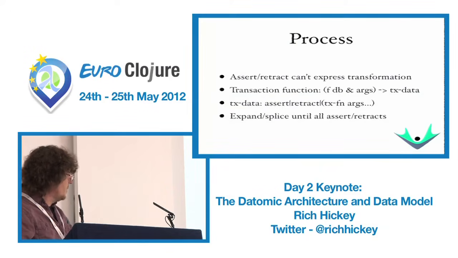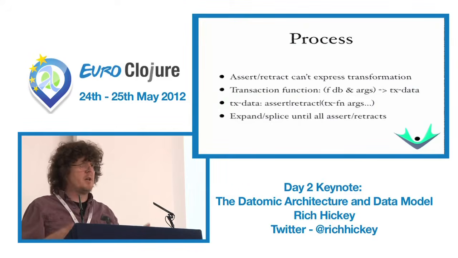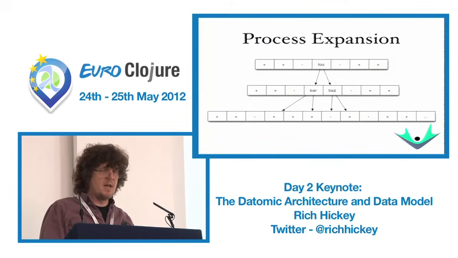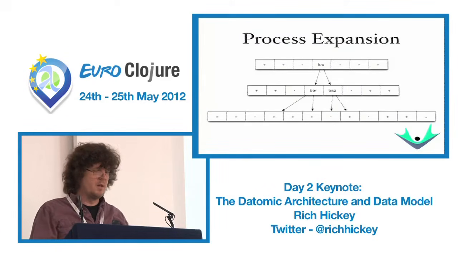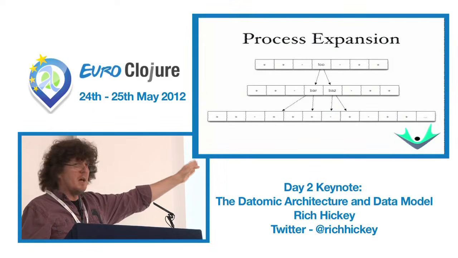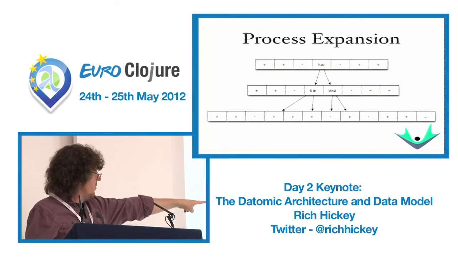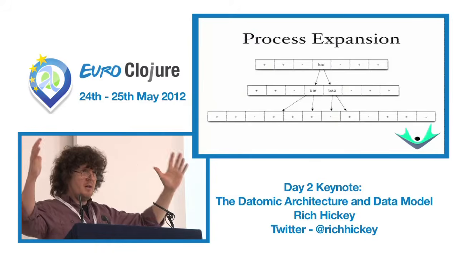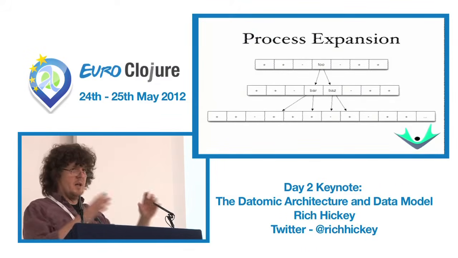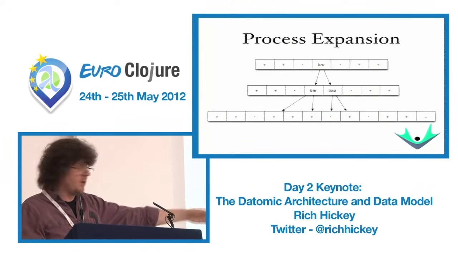transition. So transaction data is one of three things. It's either an assertion, a retraction, or a call to a transaction function. And what the processing that happens inside the transaction is to expand these functions. So you can imagine a transaction with assertion is plus and retraction is minus, and then there's a call to the foo transaction function, and that expands into or returns a list of two other pieces of data, which is a call to bar and a call to baz, and each of those turn into two lists of data, which are more assertions and retractions. Eventually, it bottoms out to be all assertions and retractions.